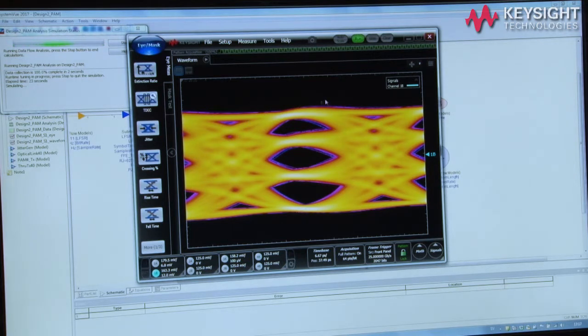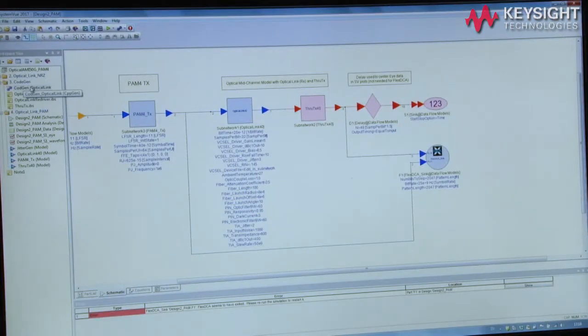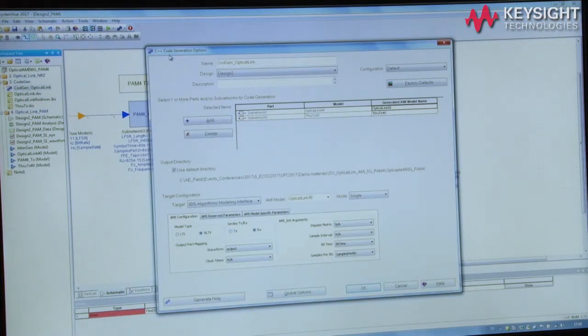So you're verifying the quality of the signal with the same algorithms, with the same software, both on the computer or on the scope. So once we are done with modeling, you can open up the code generation option and choose the target, like in this case, the IBIS-AMI algorithmic modeling interface. And when all the parameters are set properly, click the Generate Now button, and the IBIS-AMI model will be generated.